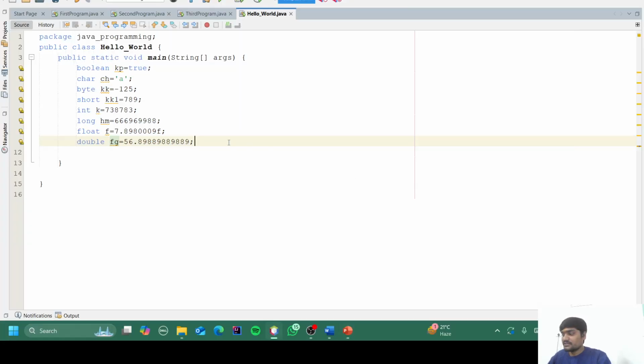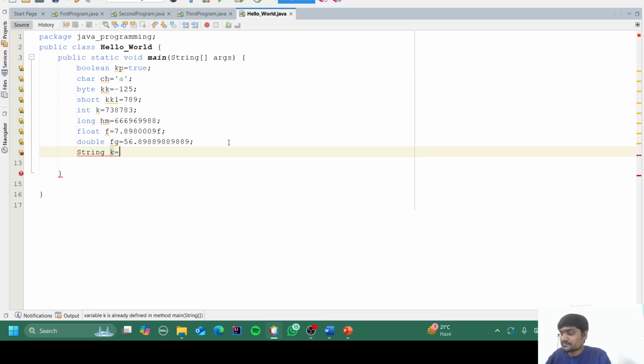How can we say that? Take a string: string k is equal to whatever we write here. You can see anyone can write anything in the string, of any length. So the length of the string data type is not fixed, that's why it is called a non-primitive data type. String is a class, but it is considered a data type.